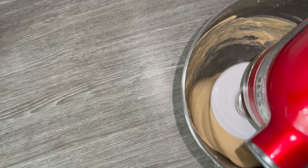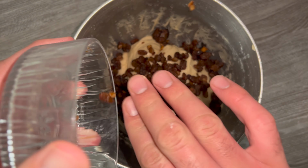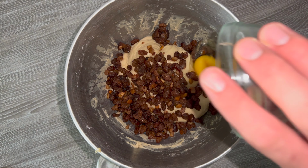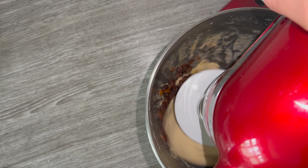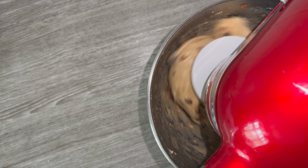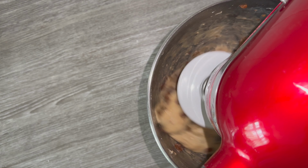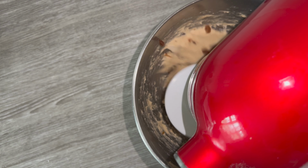It should leave the bowl almost clean and spotless, apart from a few bits around the top, as you can tell. Then you can go ahead and add in your fruit, which has been soaked, as it'll add more moisture. And don't forget the whole egg. Mix everything together on a low to medium speed. You're just looking to incorporate that fruit throughout the dough completely and not over mix the dough or crush the fruit too much. As it incorporates, you will notice that the dough becomes less overly sticky and becomes much easier to work with.